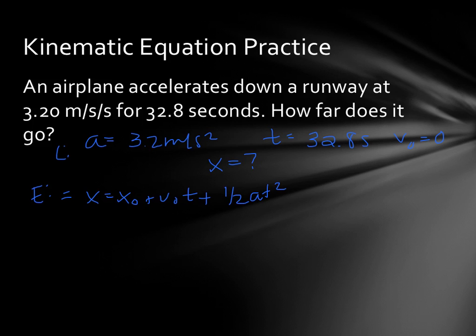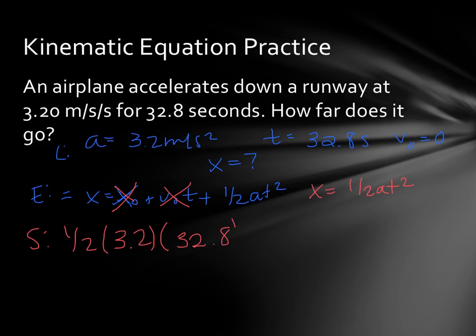We aren't given an initial position, so we're just going to make that 0 and get rid of it. We don't have an initial velocity, so if that is 0 and we multiply it by time, we get 0, so that part of the equation falls out. So we're just going to have x equals 1/2 at squared. Substituting in our knowns, we'll have 1/2 times 3.2 times 32.8 squared. Plugging that into the calculator, 0.5 times 3.2 times 32.8 squared, you end up getting 1,721.34, and in our units, because we're solving for x, that's meters. The trickiest thing with any of these is to make sure that you only square the one variable that's squared. The acceleration isn't squared, the 1/2 isn't squared, it's just the time.